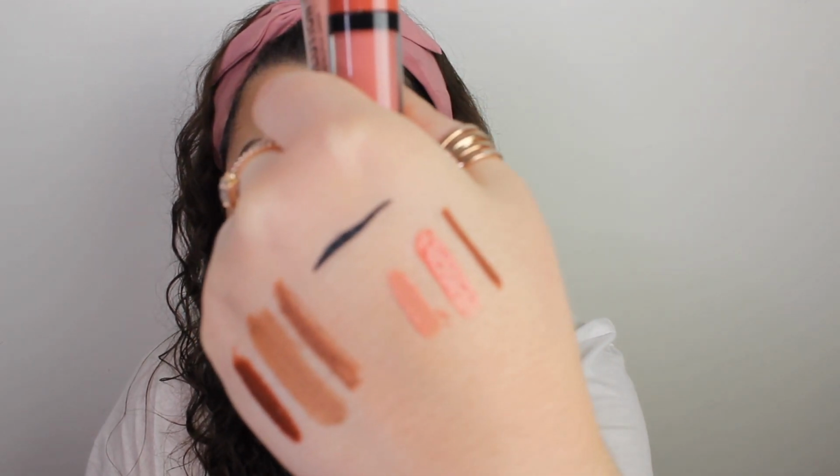Now I'm going to mix the shades. So the shade Glorified is this shade here, which looks a little bit darker. Then we have the shade Piece of Cake, which looks very light. Not something I would always go for. It gives me Charlotte Tilbury vibes. What I'm thinking is to put Glorified on the outer corners and then put Piece of Cake in the center. Yeah, they have a smell, I just don't know what it is, and it's not a bad smell. That is Glorified. Now let's put a little bit of Piece of Cake in the center.